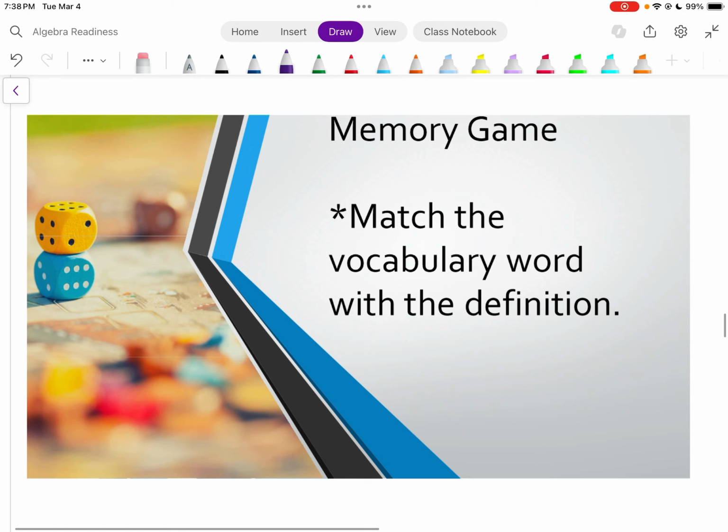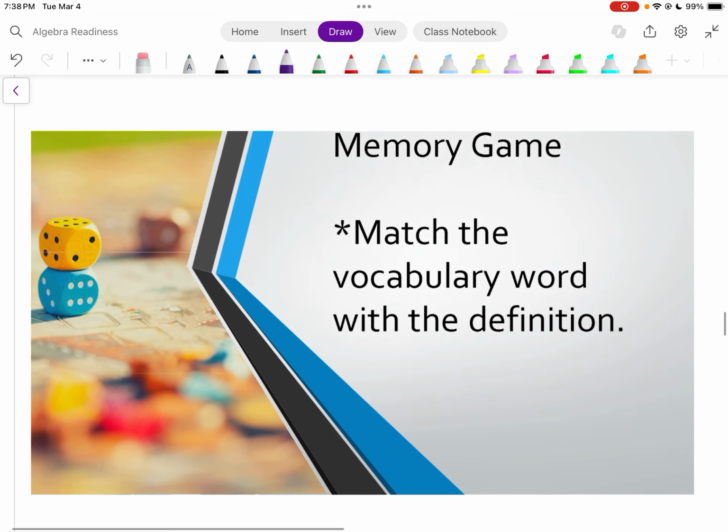Good. So then you are going to pause here and you are going to play the memory game. If you are not in school, make sure that you ask about this while you are back in the classroom so that you can have this opportunity. This is something where you can either work on it independently, if you don't have someone at the same spot as you, or if there are other people in the same spot on this problem, then you can play memory as a partner review game. That way you can practice identifying the vocab word and the definition that go together.